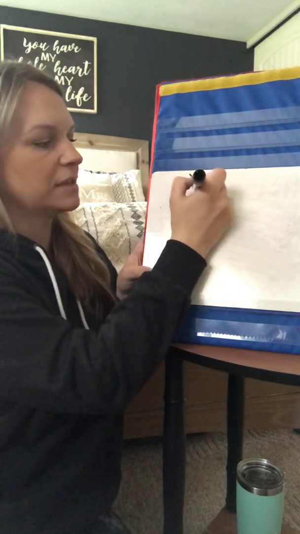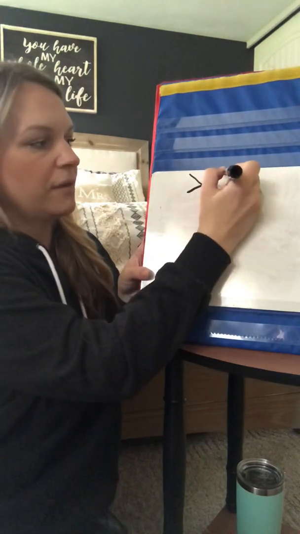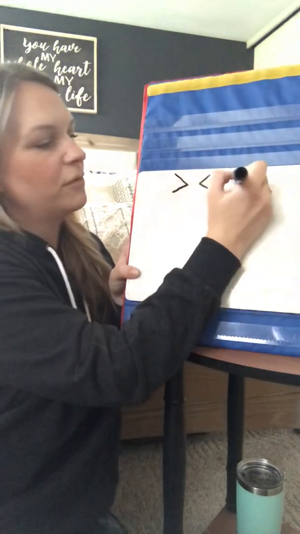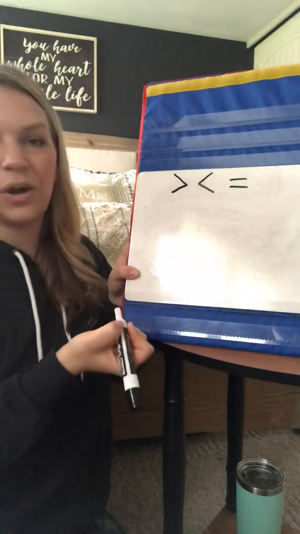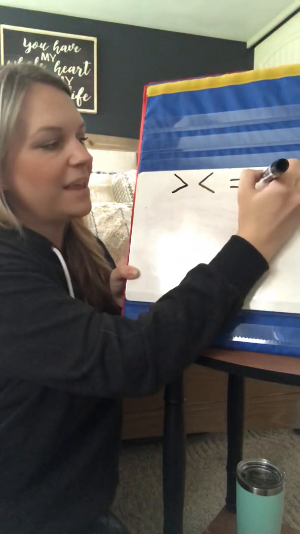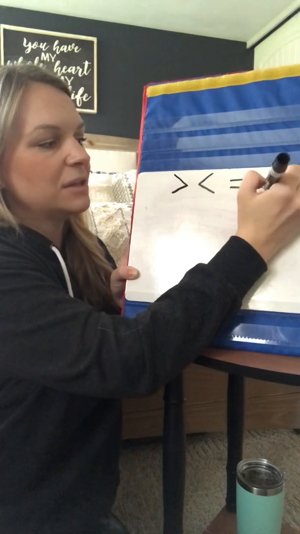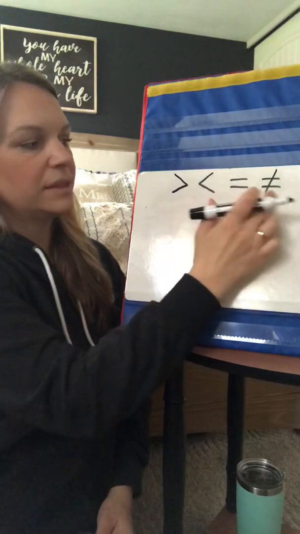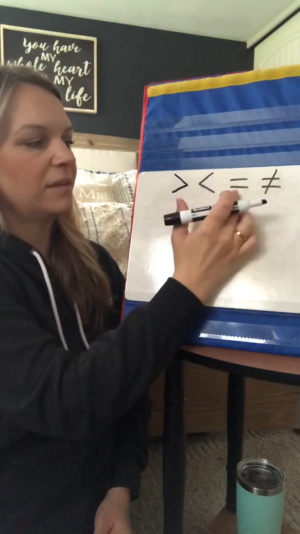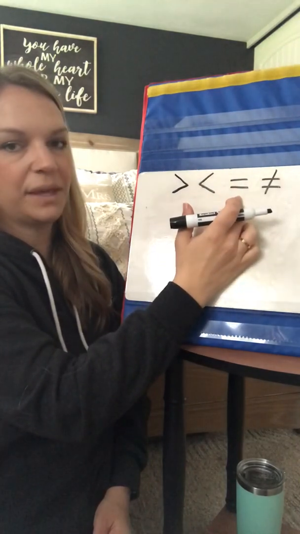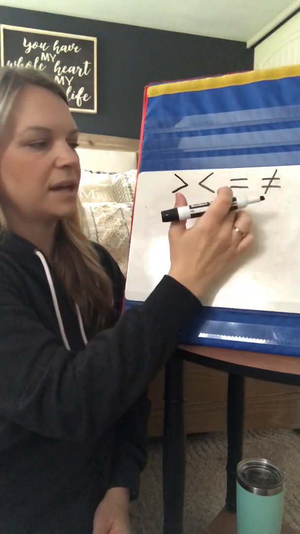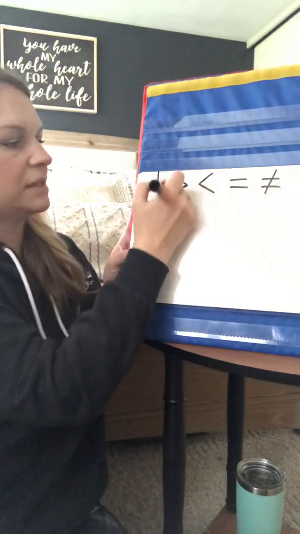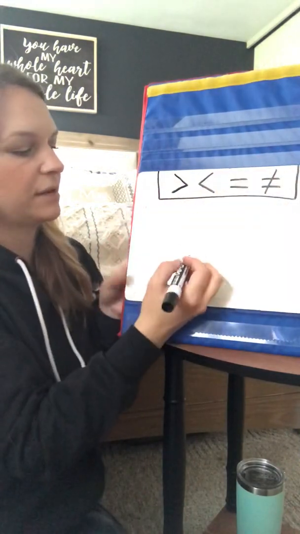So we have one that looks like this. We have one that's flipped around that looks like that. We have one that looks like this, which we know we've seen a lot. And then this week and last week you had one that looked like that. Okay? So we're going to start with these 2 today because I believe that most of you remember what this symbol means. And if we just cross it out, it's pretty easy to know what the other one means. So I'm going to just leave these up here for us to look at. We're going to do some work down here.